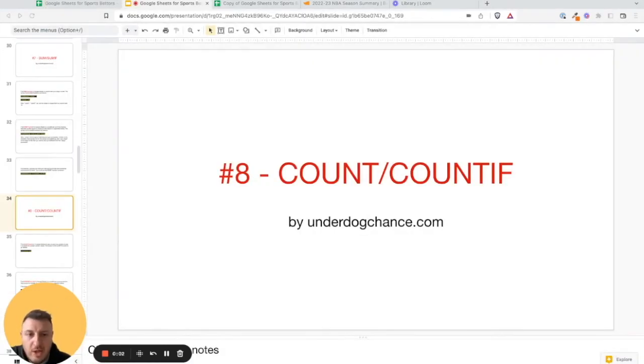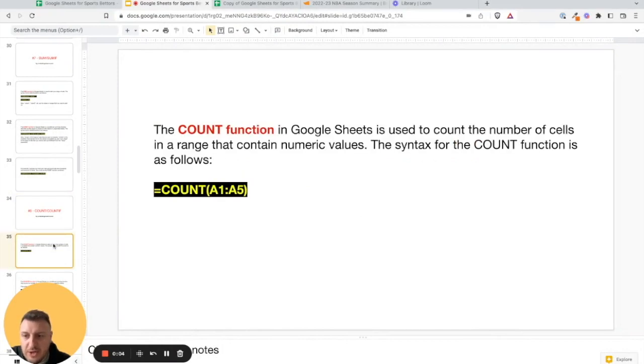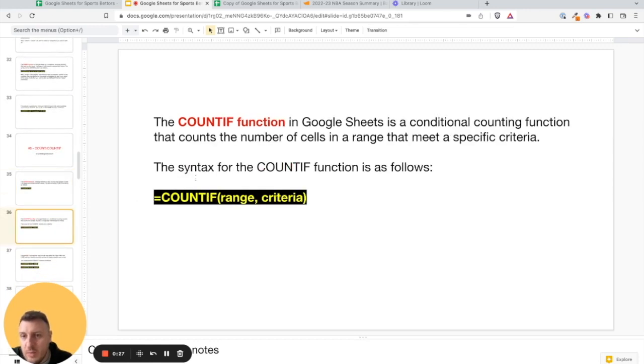So, COUNT and COUNTIF functions. COUNT is used to count the number of cells in a range that contain numeric values. So if you have a range of cells and some cells are empty, this function will show you how many cells have numeric values. That is the syntax, but maybe you will use the COUNTIF function a little more, which has a criteria.